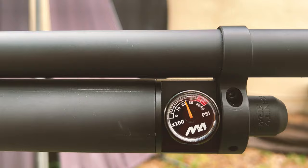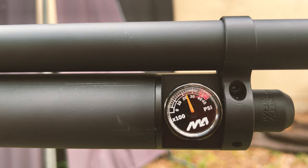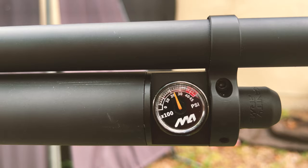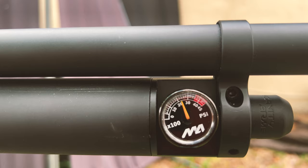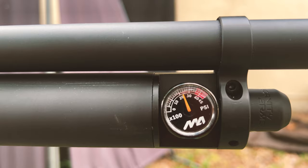So in terms of air consumption, I had filled the bottle, the tank, right at the limit between the red and the black, that is 3,600 PSI. I shot two rounds, so a total of 16 shots, and that brought us down to about 2,200 PSI, more or less. So we used just about half a tank for two rounds, again, 16 shots. So you probably get a good 30 shots with a full tank.